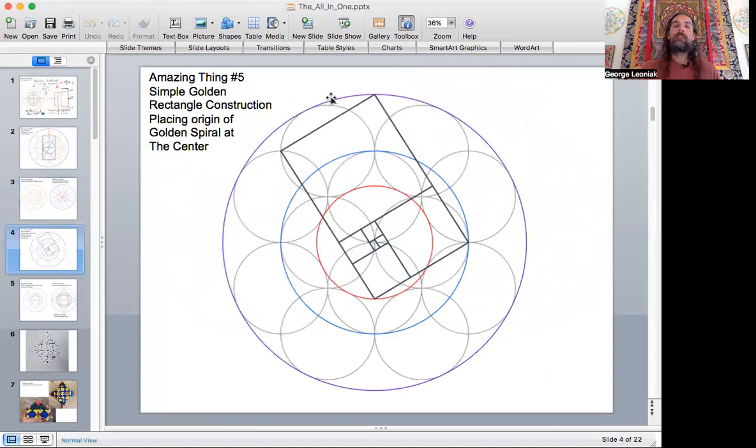Now back to the nesting of the three golden ratio circles — I have a whole video on this, the previous one before the flower of life video, called 'The End of the Line.' This was about the golden rectangle and the spiral originating from the center of the diagram. These three nested phi ratio circles, including one corner point of this square, create four points making a golden rectangle — going from the center vertical line to the horizontal intersection, down to that point and back into the corner. The 45-degree angles and cardinal directions give you everything you need to continually create golden rectangles, going on infinitely into the center.